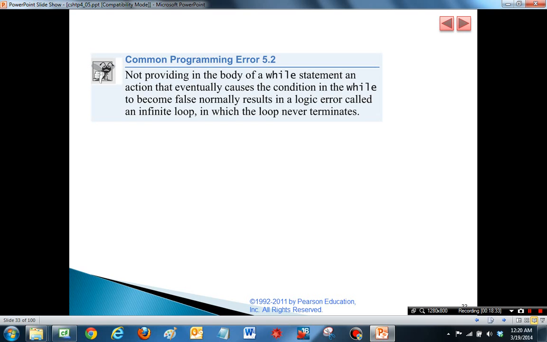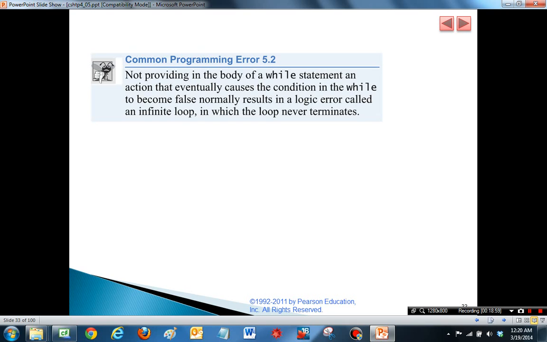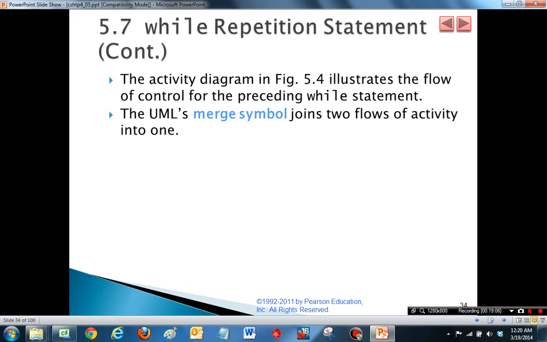If there is no instruction in the body of the while statement, or there is no instruction there that changes the loop variable, then we get an infinite loop. So if the product = 3 * product statement were not there, we left product unchanged, then we would create an infinite loop which would hang the application indefinitely and would then have to be terminated manually. Again, a major logic error.